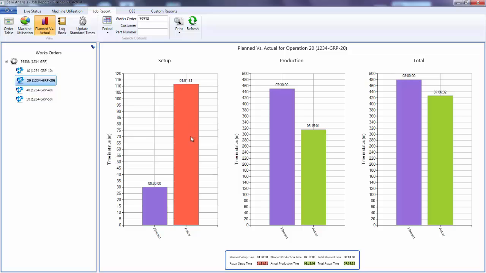Where we have a red indicator here, you can see that we exceeded the setup time with half an hour to set. It has taken us nearly 2 hours, but we have managed to produce the parts and the total batch inside of our planned time. That information we may subsequently use to update standard times in our ERP or scheduling system.